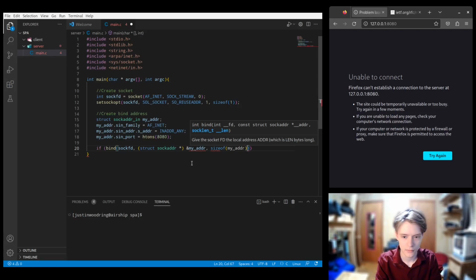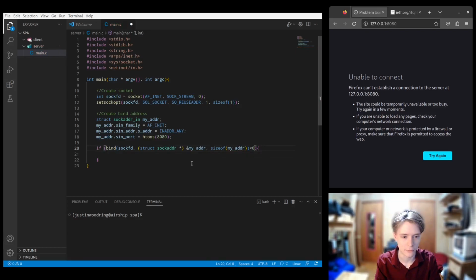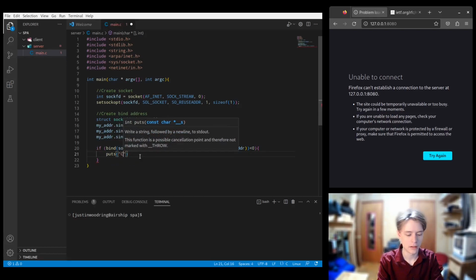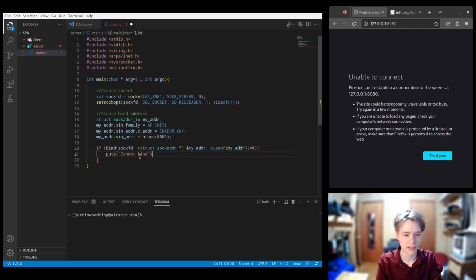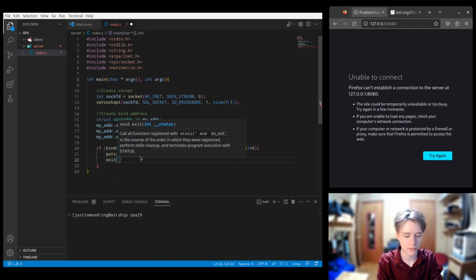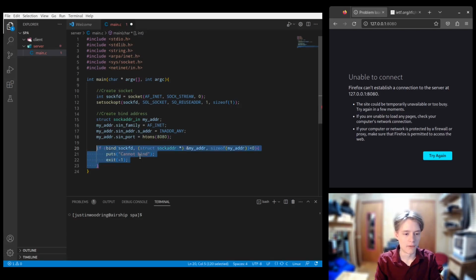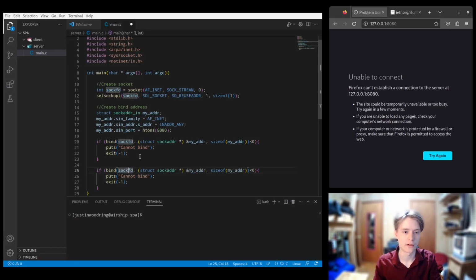So, next, again, in some other languages like Python, that may be done for you, but here we're going to learn all about it because we're using C. So what this does, right here, is we're literally just trying to bind to the address we just specified, and if there is an error, we will say cannot bind, and simply exit the application with an error code. If the bind is successful, we will try to listen on the same socket. So our socket is just sockfd, and you can find this socket code, or something analogous to it, on many different tutorial websites.